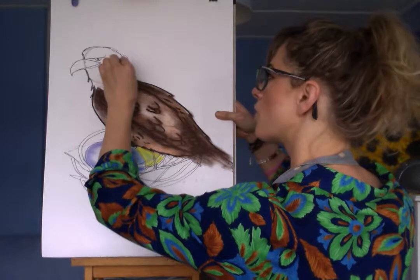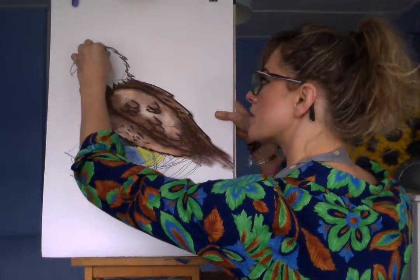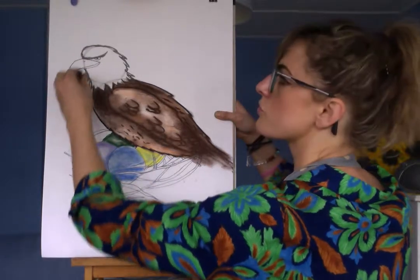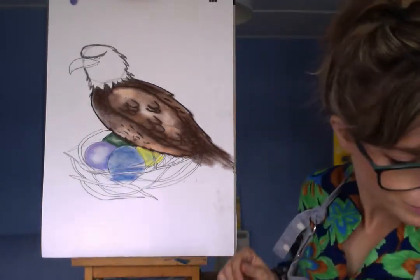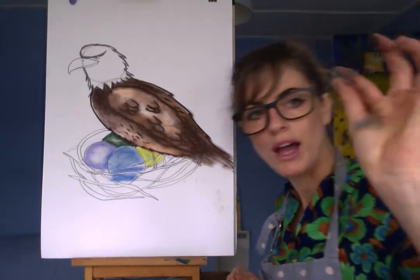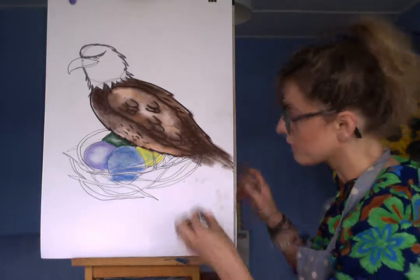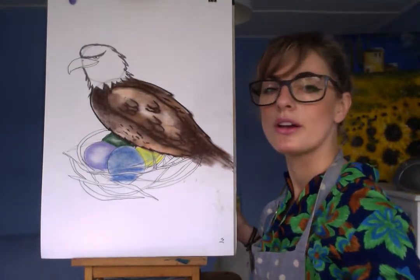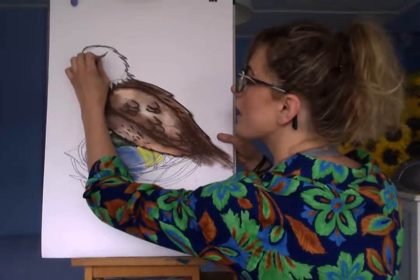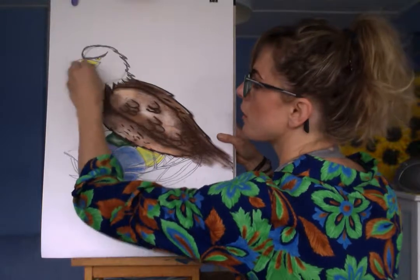I'm just drawing around the lines that we already drew, so I'm not doing anything new. I'm just drawing round. Now, the eye kind of needs to be a dark colour, so this is my black, nice and big. I've got hardly any blacks left, you know. Do you know what? Get a yellow. Colour the eye in. I'm doing this before I do the black because it gets so messy otherwise.